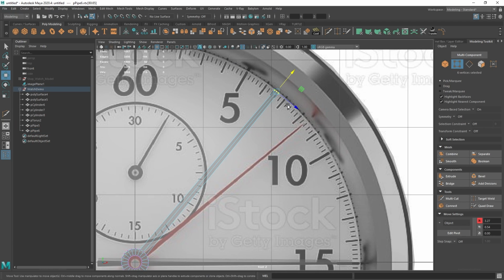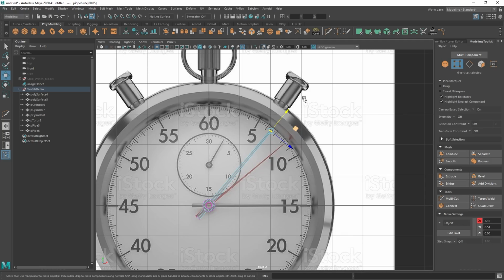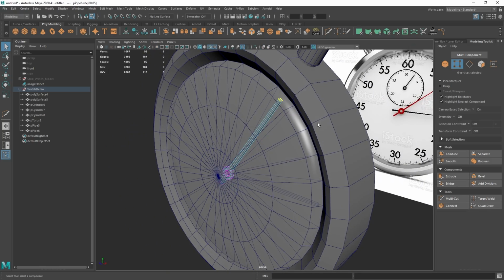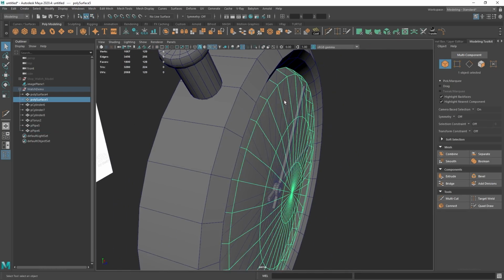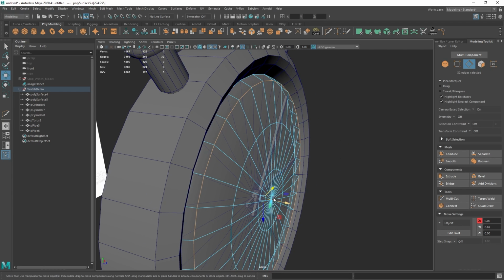And make sure, by the way, you're set to object, not world. If you're set to world, you'll have to manually do that, and then you'll throw it off a bit. But if you're set to object, it'll use the rotation of the object, and you can easily move this back down. Perfect. So I like that. That will fix that issue where we had that clipping, so meeting halfway.